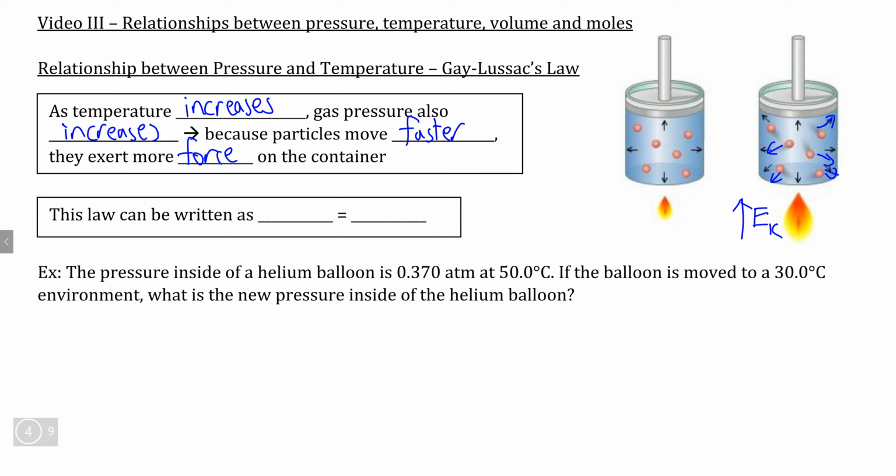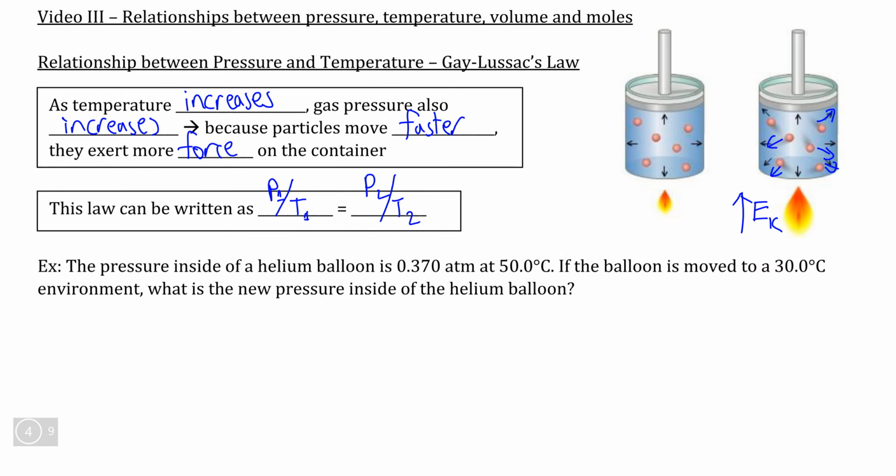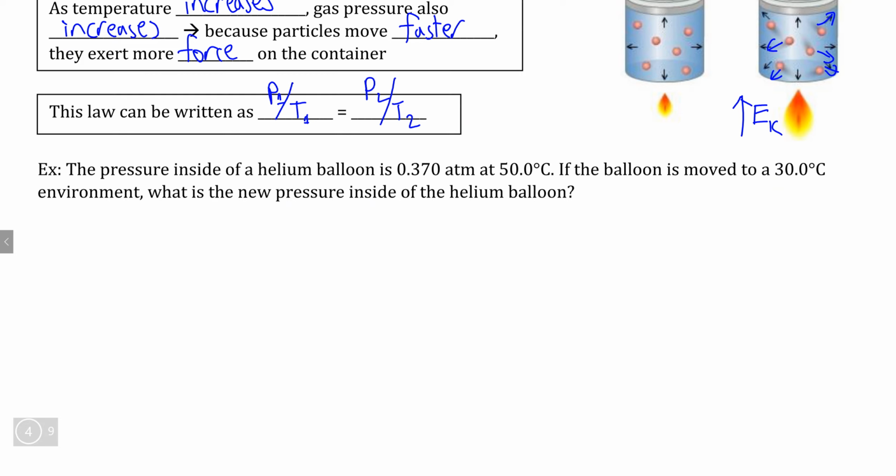Now, if we put this law in the form of equivalent ratios, we can say that the pressure of a gas and the temperature of that gas are directly related to one another, because if we increase one, the other increases. So when the pressure and temperature of a gas are divided by each other at specific conditions, the ratio of these two is equal to the pressure and temperature of that gas under different conditions, like this. We can use this to determine the unknown temperature or the unknown pressure of a gas in two different conditions.